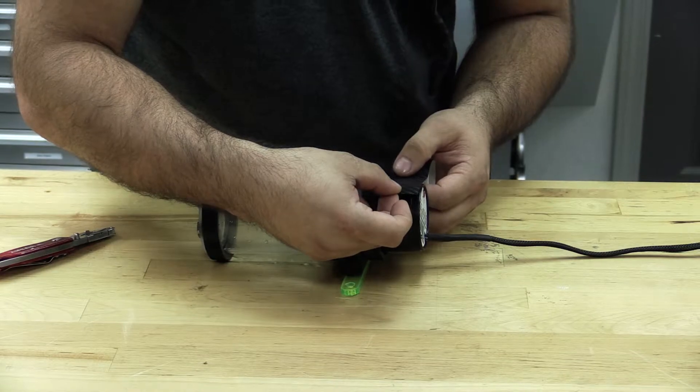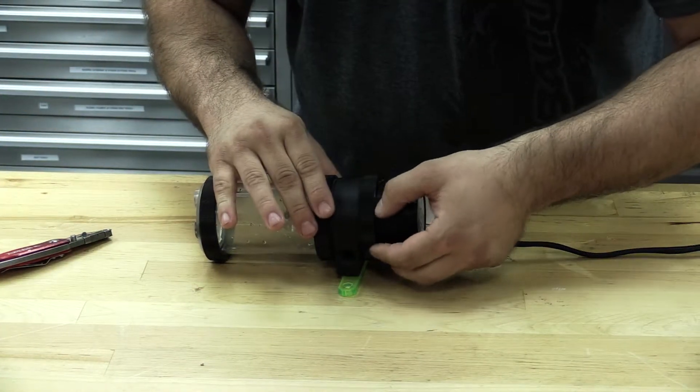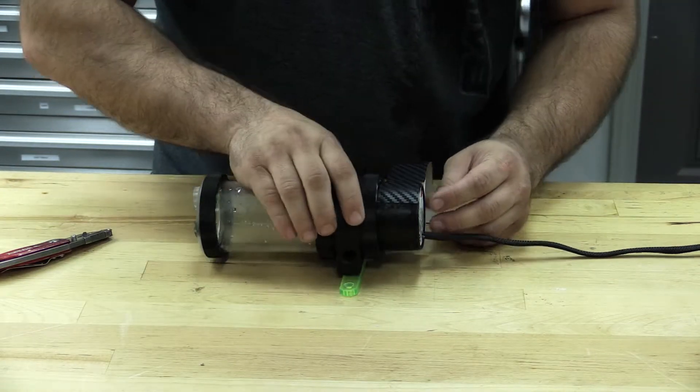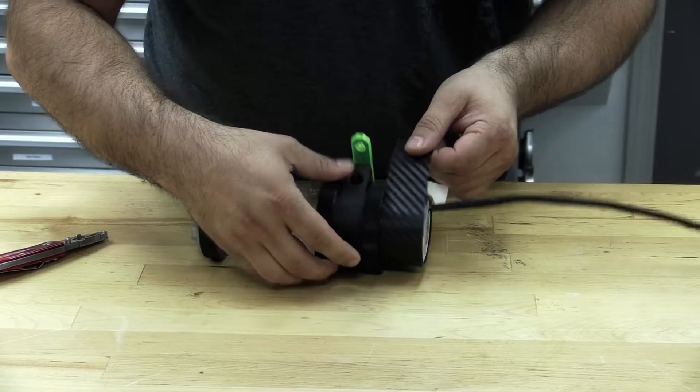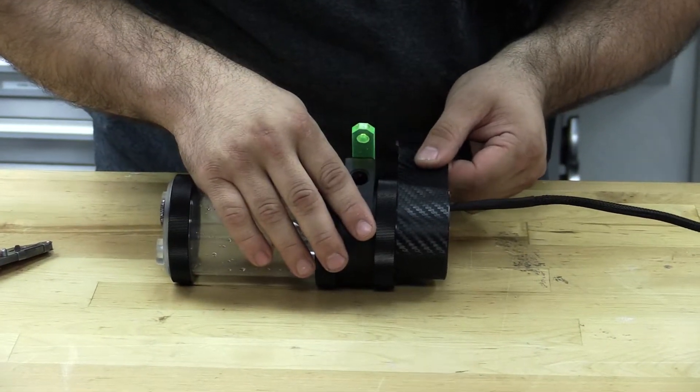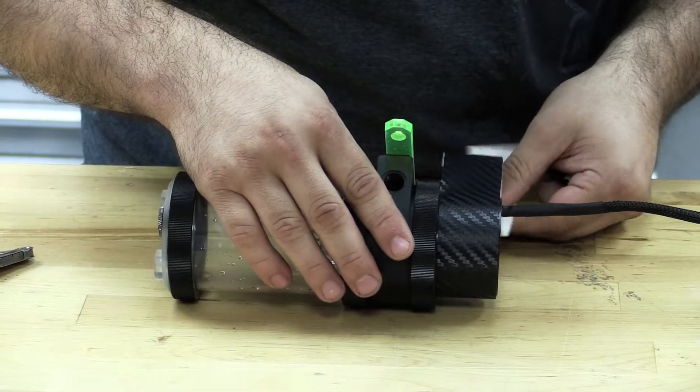And we'll start by lining it up and keep it as even as possible. You don't want to drift up or down as you wrap it. Sometimes it's easiest just to spin the pump. Pull the backing off as you wrap.